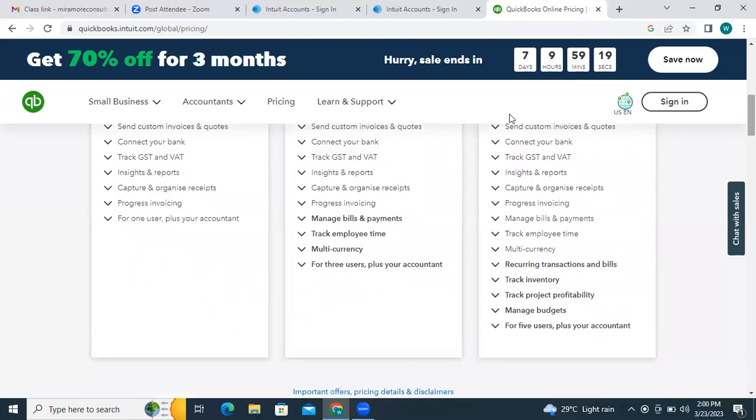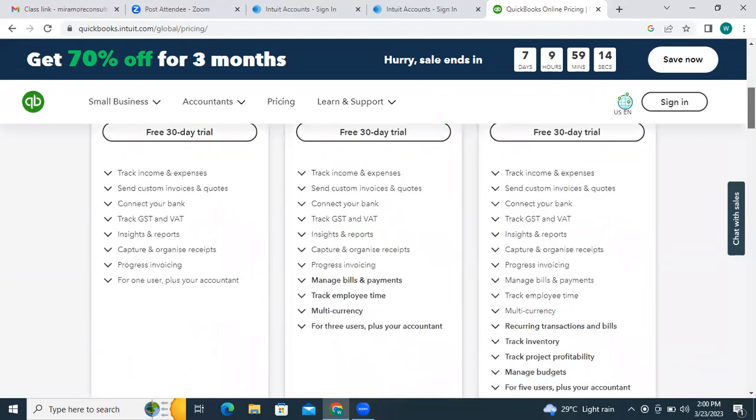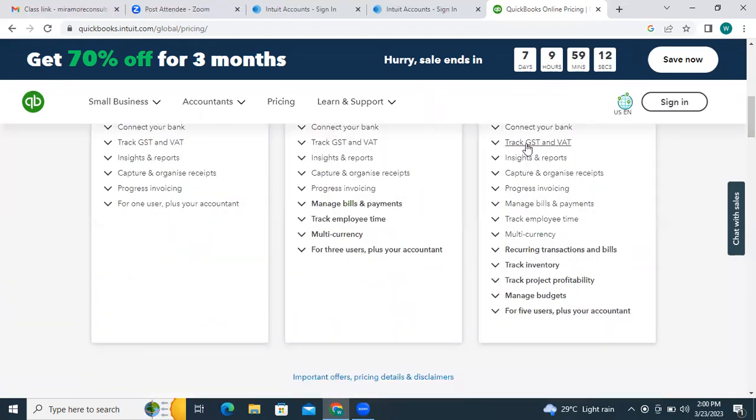Okay. So you can see that the majority of firms go for this Plus version. The reason is because you can track the GST. GST is for sales tax and VAT and so on. You can also track inventory. You can see that these other two can't track inventory, but this Plus version gives you the ability to track inventory and to manage budgets. And of course, there is no way you want to go without this, because budget is also part of what we do. It's for 5 users and also handles other large transactions.